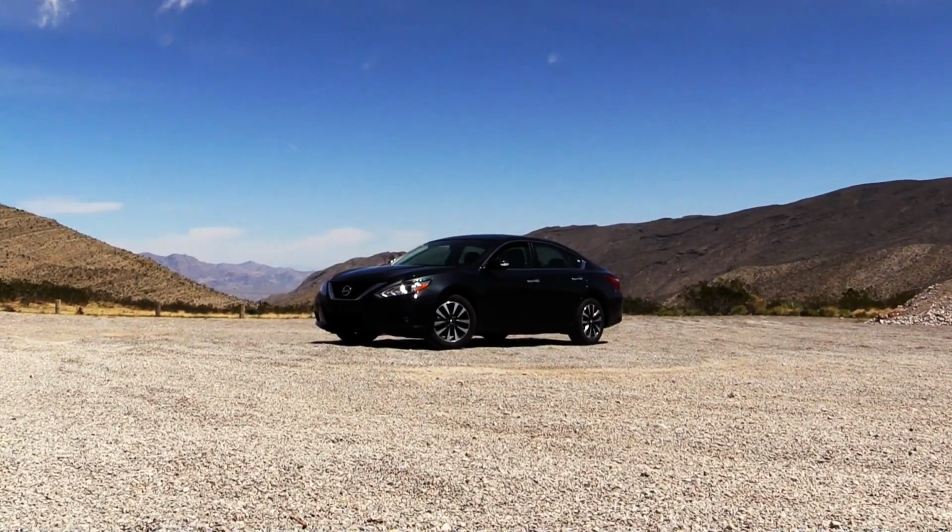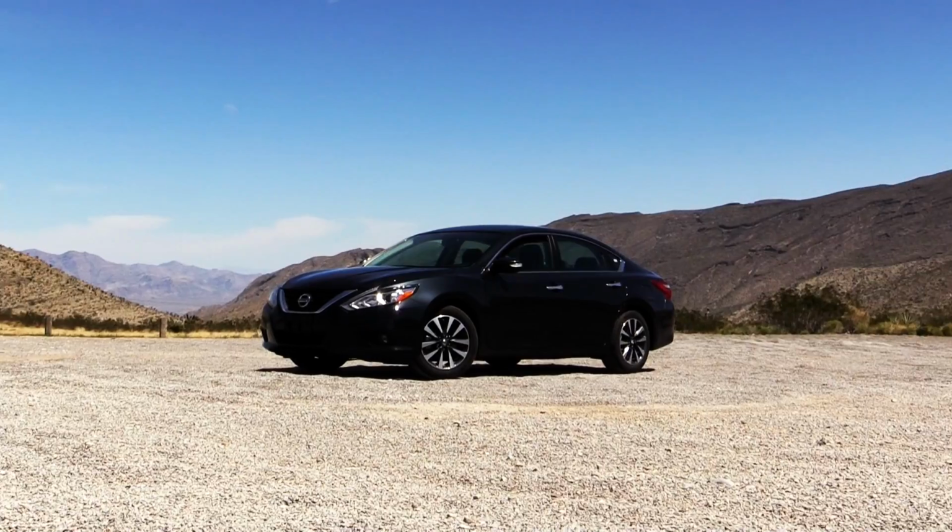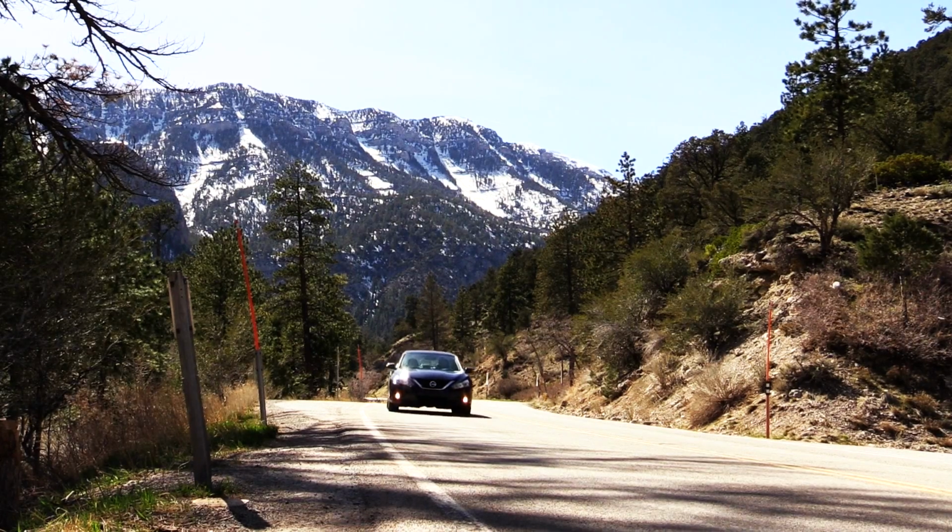Other than the size of the vehicle, let's say the form factor, there is so much difference between the two, and most notably the driving dynamics. Now, I was pretty excited about getting this Altima because I was going to prove that it's a dressed down Infiniti Q50. No. As my buddy Pedro informed me, he's always right, the Infiniti Q50 is a rear-wheel drive vehicle, and this Altima is a front-wheel drive vehicle. Vast difference. Most notably in the handling.